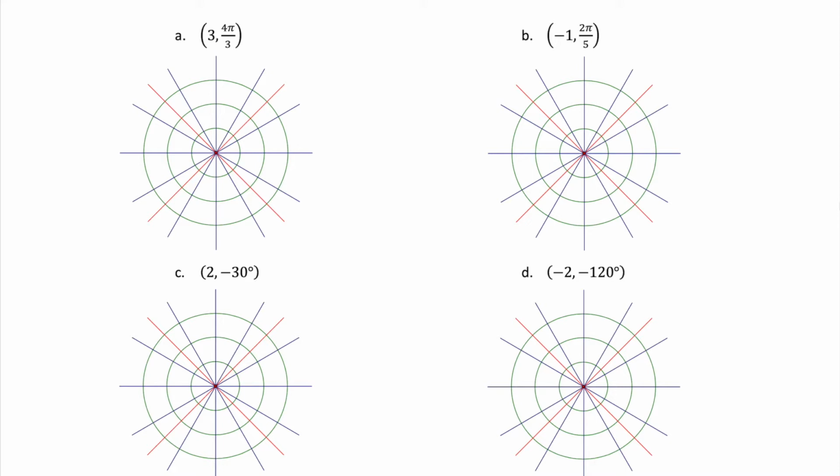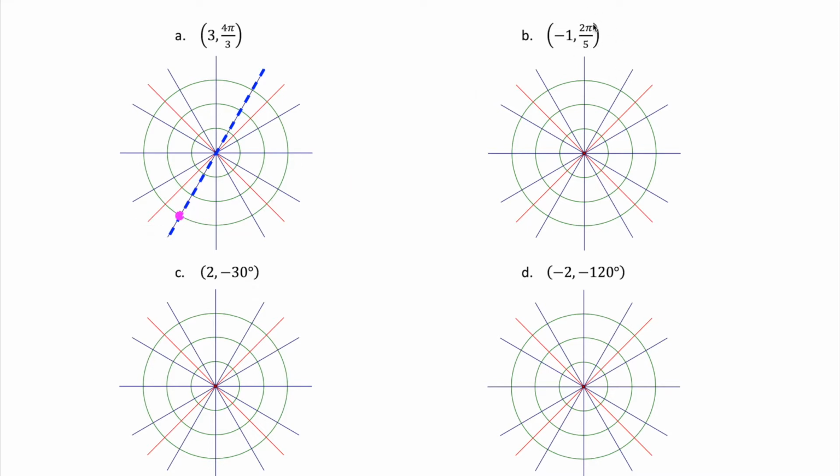So for number 2, we just have to plot these polar coordinates. Remember that we always start off with the angle. So if I'm looking at part A, I'm going to find 4 pi over 3, which is on this line here. I extend it in both directions, but it's important to note what's going on over here. If I wasn't on a computer, I would be handwriting 4 pi over 3, so I know that this is the main side of this line that I'm paying attention to. And then I just count 3 in that direction because it's positive 3. So 1, 2, 3, and there is my point.